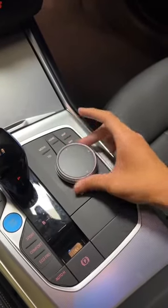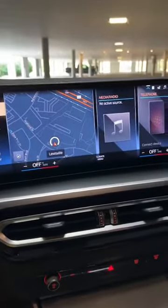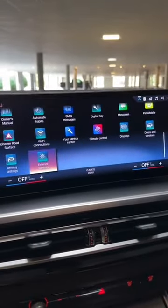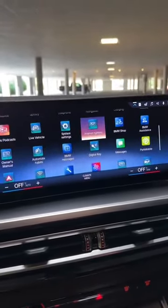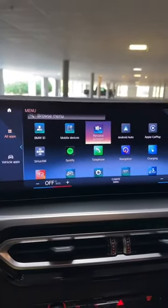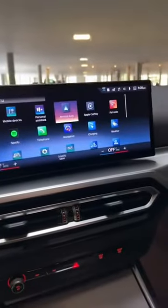3 different functions: turn, click, and kick. And then you have your home run buttons, as they're called on CNET. They're called home run buttons, but these are just your shortcuts. You have wireless Apple CarPlay and Android Auto as standard, and multiple different apps available throughout this eDrive8 menu. You do have Spotify integration and SiriusXM integration as standard. And then you also have a head-up display right here. I'm going to see if I can turn that on for you. So we go to Menu.